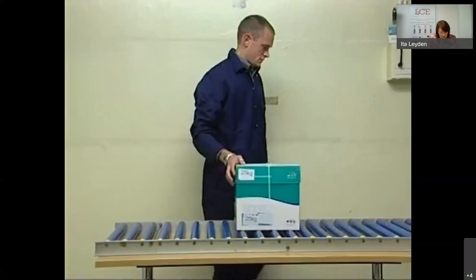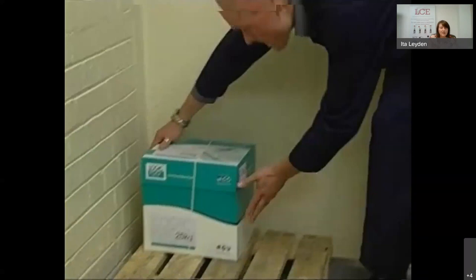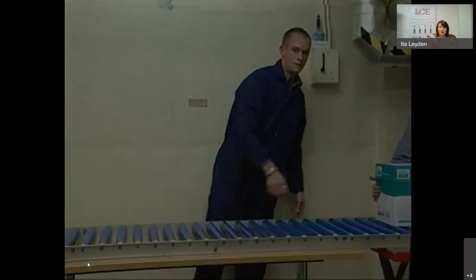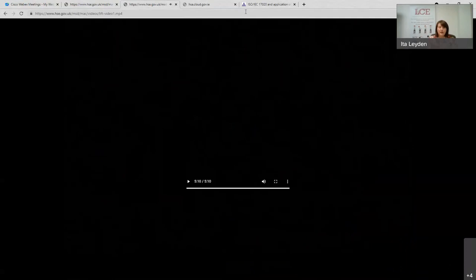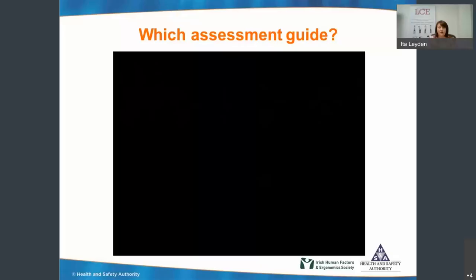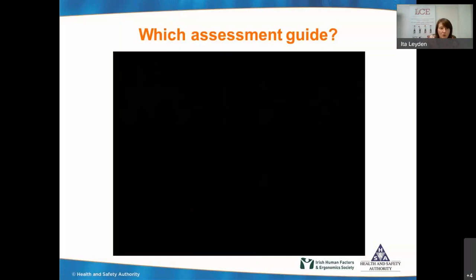And you'll see as you go through the carry distance, obstacles en route, and communication coordination, they're blocked out on your score sheet because they obviously don't apply when you're lifting. They only are scored when someone is carrying, which is the next task. Okay. So, Barry, I'm going to ask us to go back to the presentation again, please. And now we're going to compare your scores to the scores that were completed by the HSE. So let's see how you did.